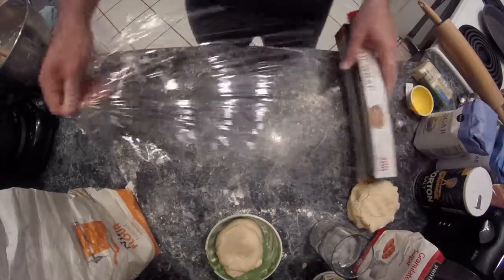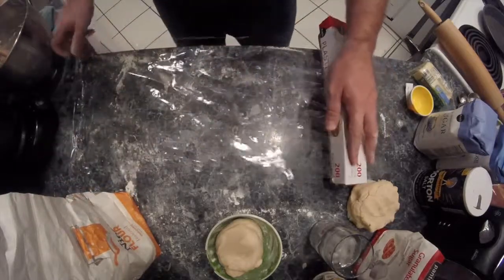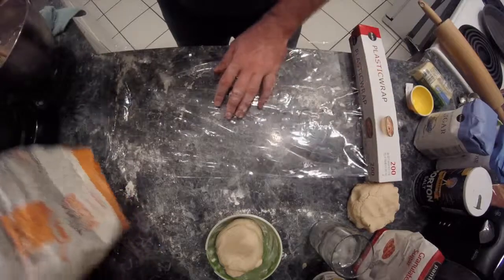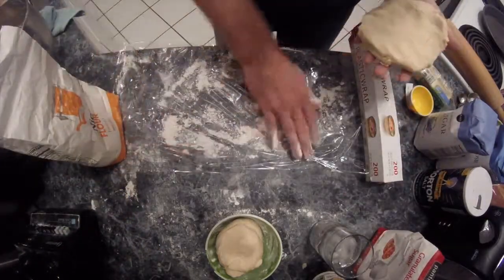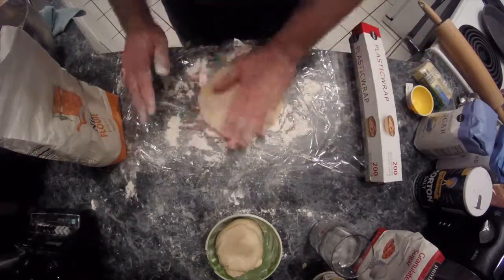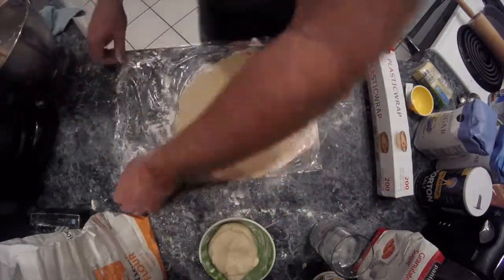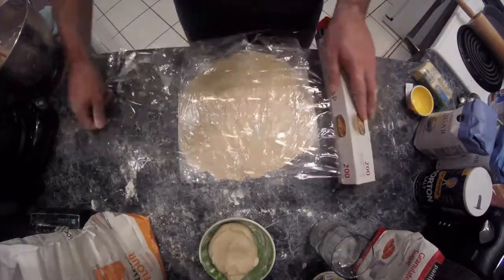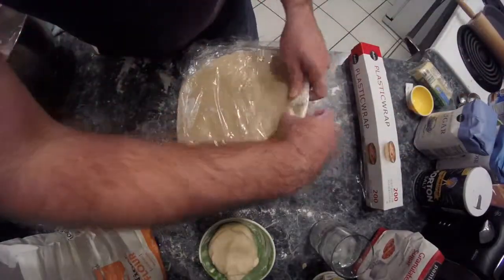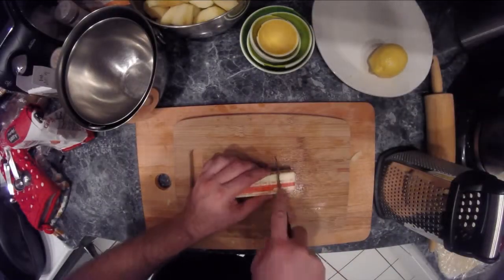Once it looks moist but isn't a complete ball yet, you're going to want to set yourself up a little bit of plastic wrap. Be sure to dust it with flour as the dough is designed to be sticky, and it's already going to be wet and a little sticky as is. Get some flour on there, throw your dough on it, and you're going to want to get it separated out into two discs. Once you've got those discs nice and apart — don't make them too wide, you don't need them to be full pie crust size yet — you're going to want to wrap them in plastic wrap and refrigerate them for an hour or overnight. I did overnight. Refrigerating your dough slows down the yeast process so they don't harden up and allow you to prepare your pie filling.